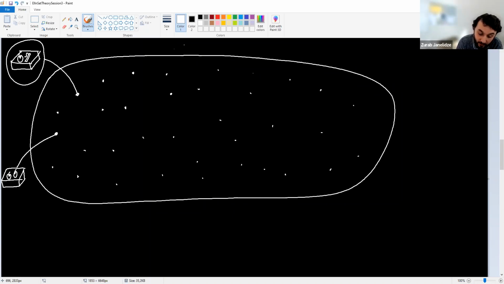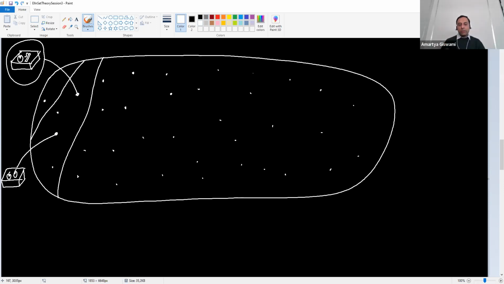And then we group these things. We form a partition where two sets of objects will belong to the same group when the amount of elements inside them is the same. Like, for example, this one and that one, they both have two objects in the set. So we group them together, we put them in the same group. We can do this kind of partition of any sets as long as we follow the same rule for each of these divisions. Then we can always construct such a partition.